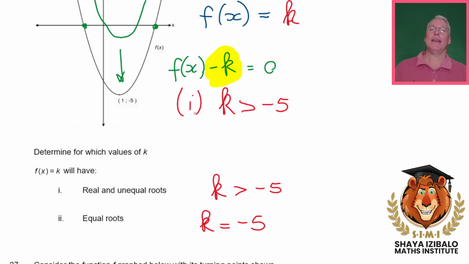If we wanted to get it so that this parabola only had one root, we would have to pick it up by 5. And to pick it up by 5, we'd need k to be minus 5 to give us a minus 5. All right, so another way of thinking about it, but leading to exactly the same answers. Okay, that is tricky. I know it's tricky and it takes a bit of getting one's head around.